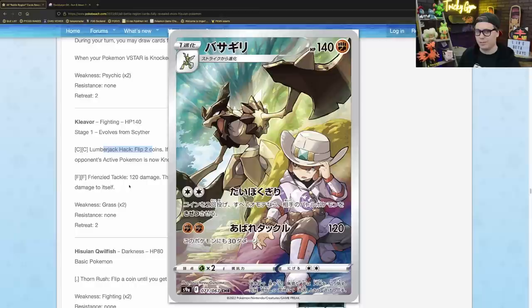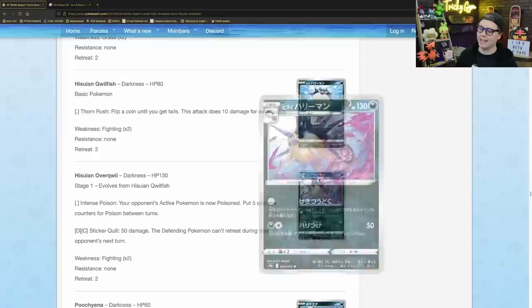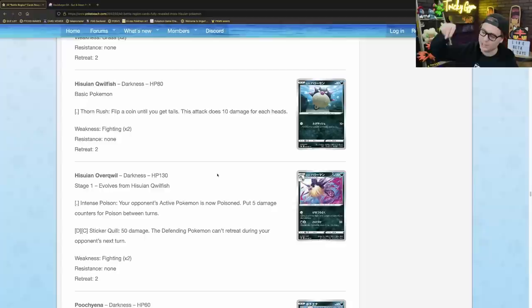Overquill is a very cool Pokemon, I have to say. I really like this Pokemon's design. It's pretty dope. He's just a spiky boy. What's not to like? It's got a free attack, Intense Poison, which leaves your opponent's active Pokemon poisoned, but instead of placing one damage counter on that Pokemon between turns, you place five damage counters on it. That damage can rack up very quickly, as we've seen with Galarian Weezing. It's also got the Sticker Quill attack for a dark and a colorless energy, does 50 damage, and the defending Pokemon can't retreat during your opponent's next turn. A cute little card, but probably not that great.